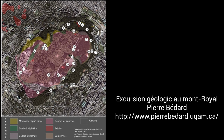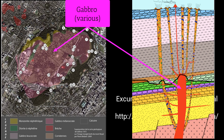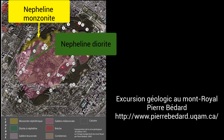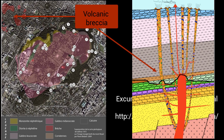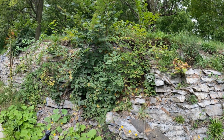This detailed geologic map by Pierre Bedard shows the distribution of all these different rock types that we've just seen on Mount Royal. The pink in the center of the mountain is the gabbro, and like I just showed you, there's a lot of variation even within a single outcrop, so it's worth exploring and seeing a number of different places. Around the edges, we see some gabbro-related rocks that have even a little more unusual chemistry in the green and yellow colors. The beigeish color is hornfels. That's showing areas where the country rock is still present and has been altered next to the intrusion. And the little red patches to the northwest of the mountain are volcanic breccias that came up off these conduits off to the side of the main gabbroic plug. And the area where you just see the city with no color at all, that's all underlain by limestone and shale and unmetamorphosed rock.